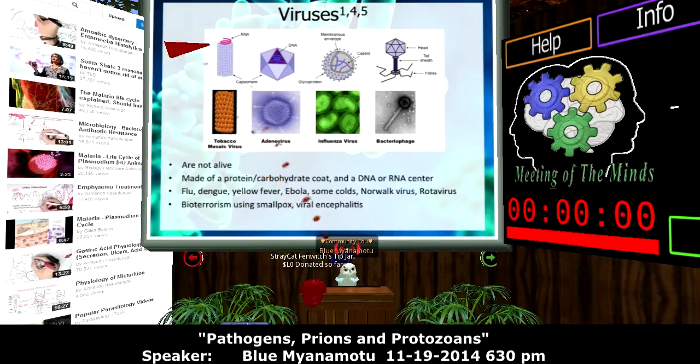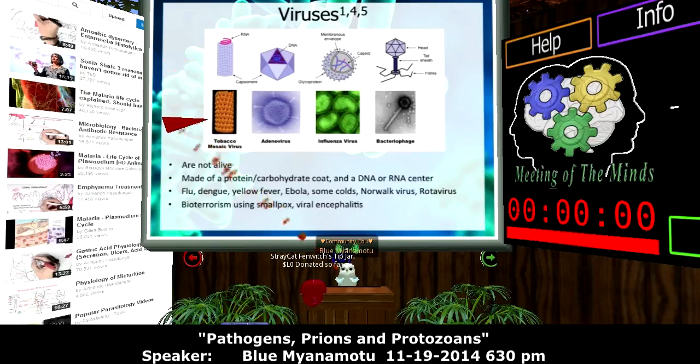This is a DNA virus. This is adenovirus. You've got influenza, which causes flu. And then you've got a bacterial phage, which is a virus of bacteria. Each one looks very different because remember what I said before, proteins come in very, very different shapes and structures. So you can see these are multiple different kinds of proteins that make up the structure.